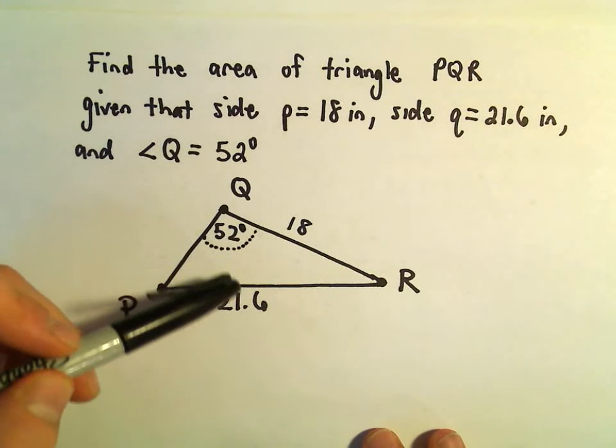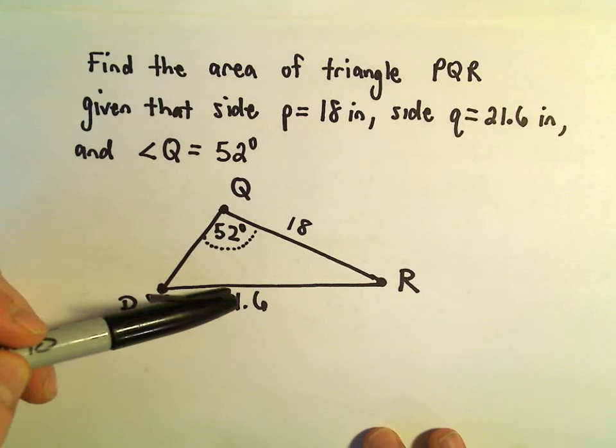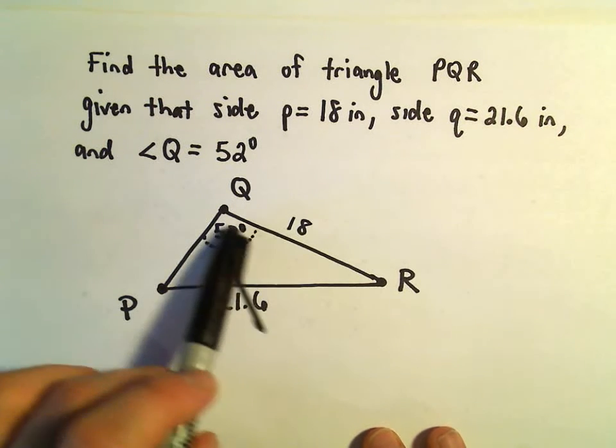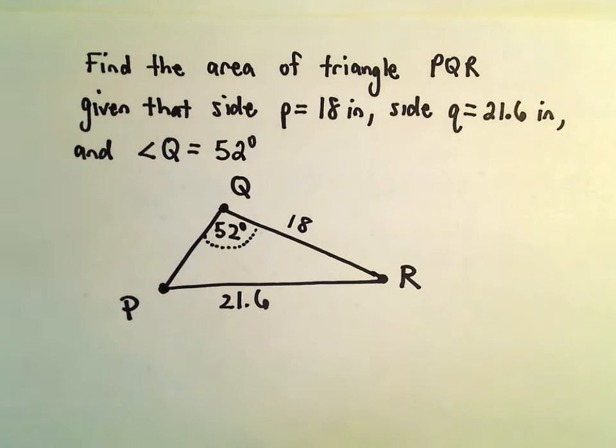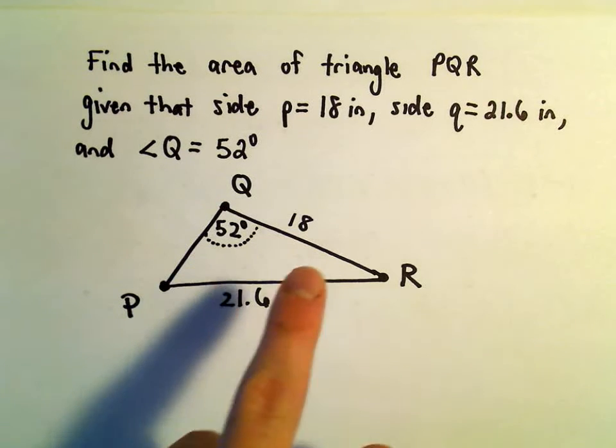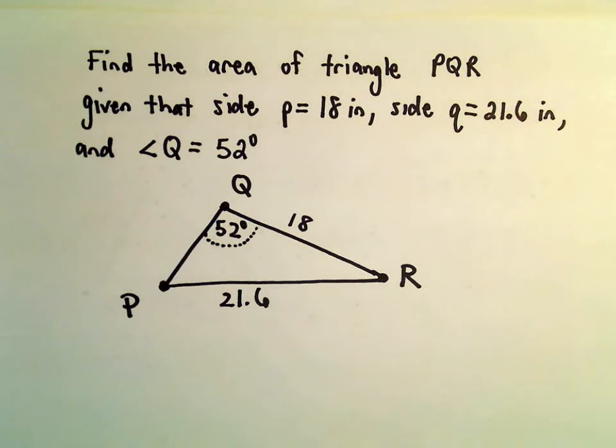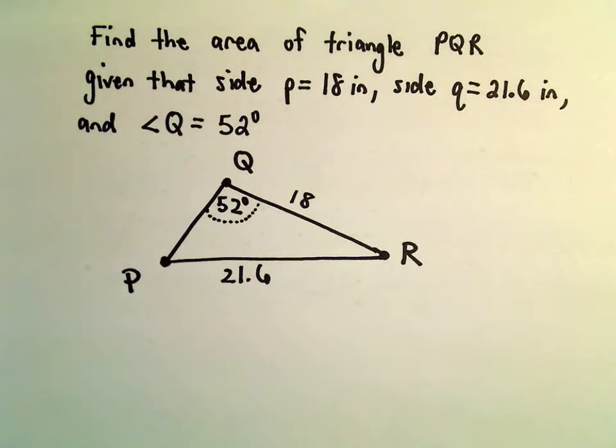First off, to figure out and use the law of sines, we're given angle Q and the side opposite that, the length of it. We're only given the side length opposite angle P, so the first thing I'm going to do is figure out angle P. We can use that to help us figure out angle R. Then we'll use that to figure out the side length, and then we'll finally be in a position where we can actually use Heron's formula.